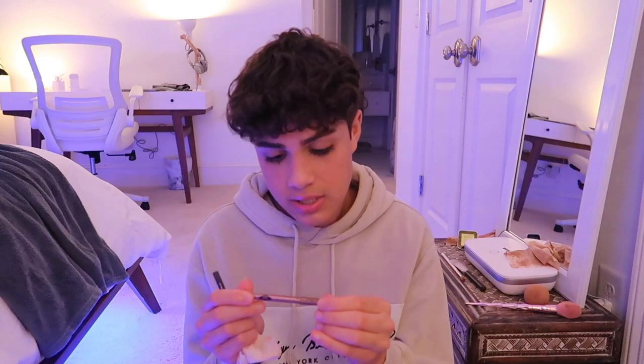The only mascara that works for me is the Benefit Roller Lash — a lot of mascaras make my eyelashes fall out or look clumpy, but not this one. I do remember loving the Glossier one too if you want to try that. For lip liner, I have the Charlotte Tilbury Lip Cheat in Iconic Nude — I tried Pillow Talk in store but didn't like how pinky it was. I also picked up the MAC Lip Liner in Chestnut at the Disney Springs store; it's really dark and I've been loving the formula.